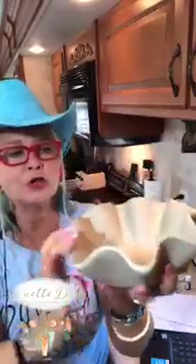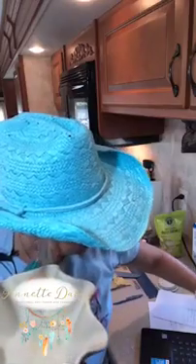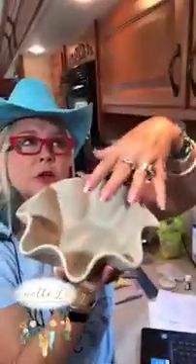Tonight I think what I'm going to do, because I need to eat a salad, is use our Pampered Chef little stone right here. All you do is put a tortilla inside of it and then dock it — docking means to punch holes in it with a fork. Anytime you put that tortilla in here and put it in the microwave for your little salad shell, it's going to get bubbles, so you'll need to put forks in it, and then in just a couple of minutes you've got a crispy taco salad shell.